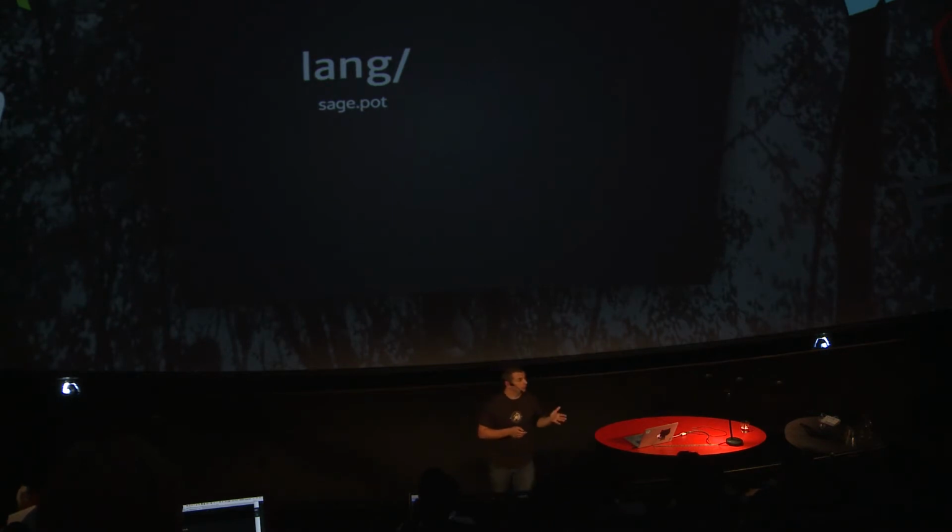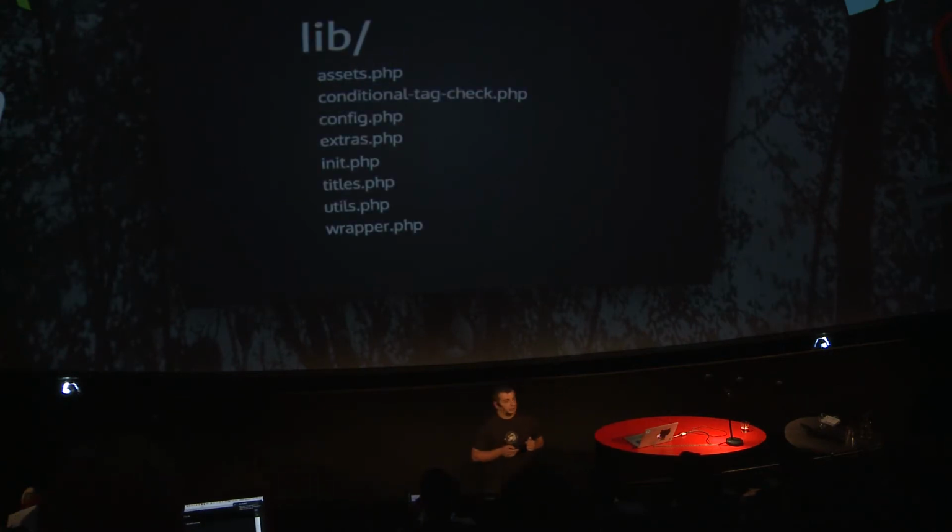There's a lang folder because Sage is completely translatable, and we know how important translations are to WordPress and all the users. There's a pod file that you can just translate to your own language. I didn't do it myself, but I'm the one suggesting it. So the most important is the lib folder, where you want to change the enqueue of additional CSS, JavaScript, the assets.php file, a couple of files that are really important.